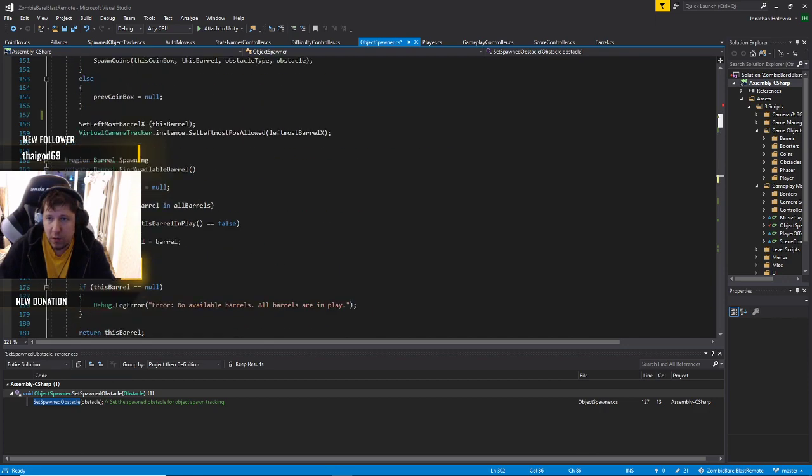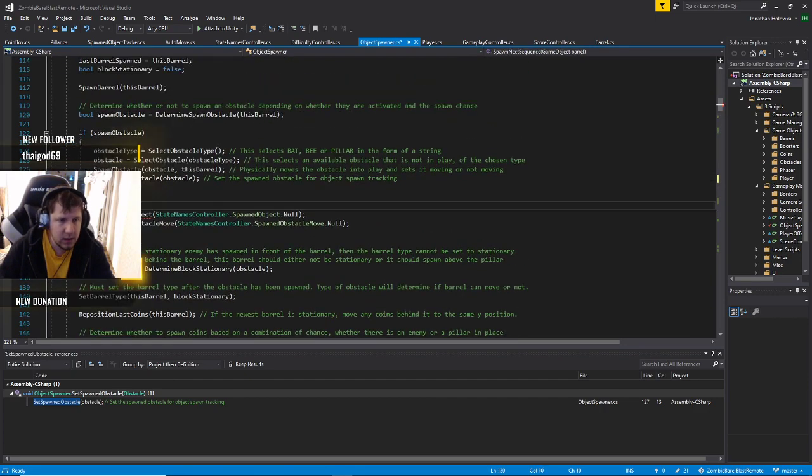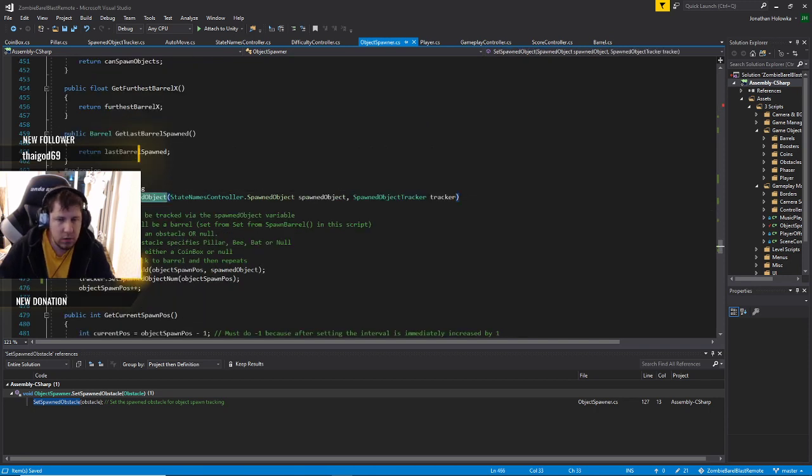Okay, now we have one more error to fix, this one up here. Set spawned object. What's your problem? Well, it would help if I sent through the tracker.